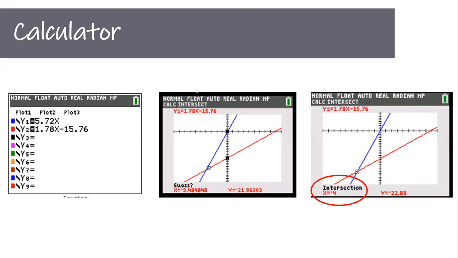Now, sometimes you'll be asked to solve algebraically, and sometimes you'll be asked to solve graphically. And unless you're given output like this, like I think your quiz gives you some pictures of the intersect, you're free to use whichever method you prefer. As long as you get the right answer, they're doing the same thing, just slightly differently.